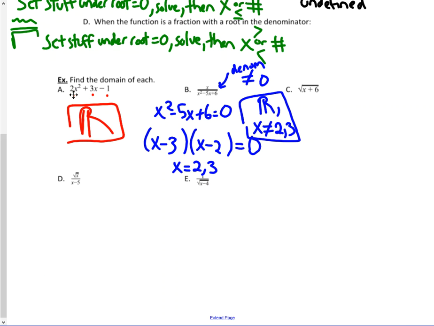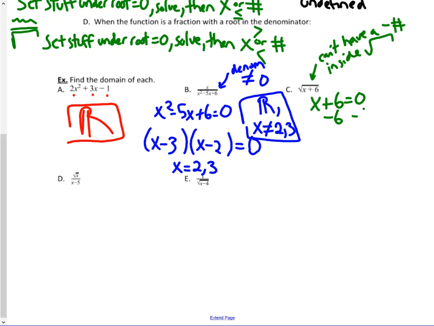All right, let's do part C. Okay, the square root of x plus 6. Oh my god, we have a square root. Can't have a negative number inside our square root. So let's follow our steps from before. Set this stuff equal to 0. Find that borderline breaking point, you know, when we're right in between the negative numbers and the positive numbers.